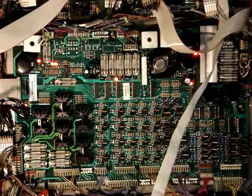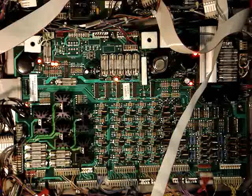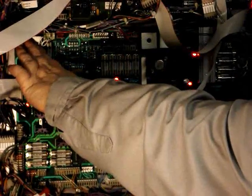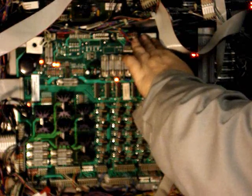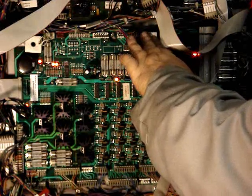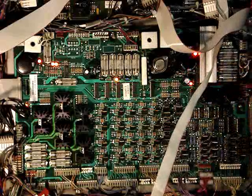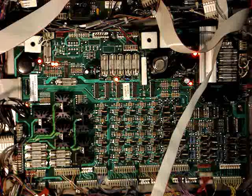That means we definitely had a problem with both the capacitor and the bridge rectifier. The new bridge rectifier hasn't been on very long — I can feel it's warm but I can hold my hand on it, probably 80 to 90 degrees at most. These other bridge rectifiers aren't even warm, and the ones with the heat sink on them aren't even warm either. I'm sure they'll warm up once you get playing the game, but sitting here idling it's not taxing it too bad.